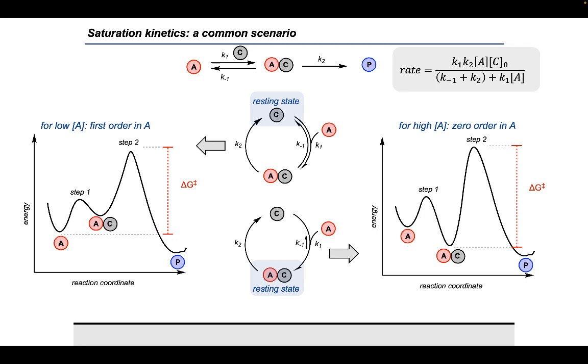Now the resting state of the catalytic cycle involves the 12 o'clock position. Here, the catalyst is unbound to A, and it's energetically uphill to access intermediate AC. However, for high concentrations of A, we see the resting state of the catalytic cycle is shifted to the 6 o'clock position. That is, the intermediate builds up and becomes the resting state. Recall that the resting state for a catalytic cycle is the lowest energy point on the catalytic cycle that involves the catalyst.